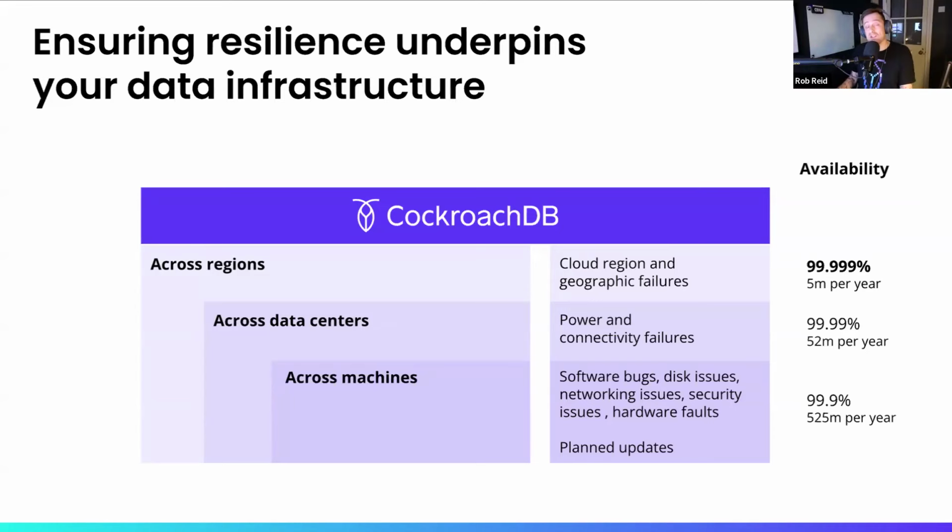The biggest power outage in history affected 600 million people in India. That was 10% of the world's population at the time. So if you're running across multiple regions, however unlikely the event may be, these might be called black swan events, but they do still happen. So let's go up a level higher.